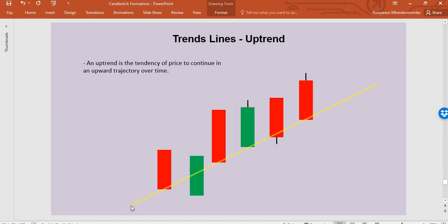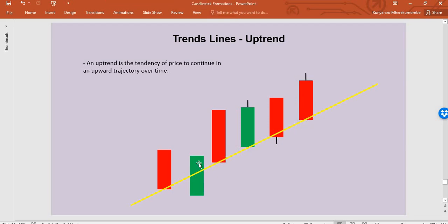So now I'm looking to draw a line that passes through or cuts the candle in half, because I know that is the midpoint. If I click there, I can see my line is moving through that white dot in the center. Then I need to make sure that it's connecting the white dot also in this candle. This one is projecting outwards, which is fine. So I've got 3 candles that are confirming my trend line.